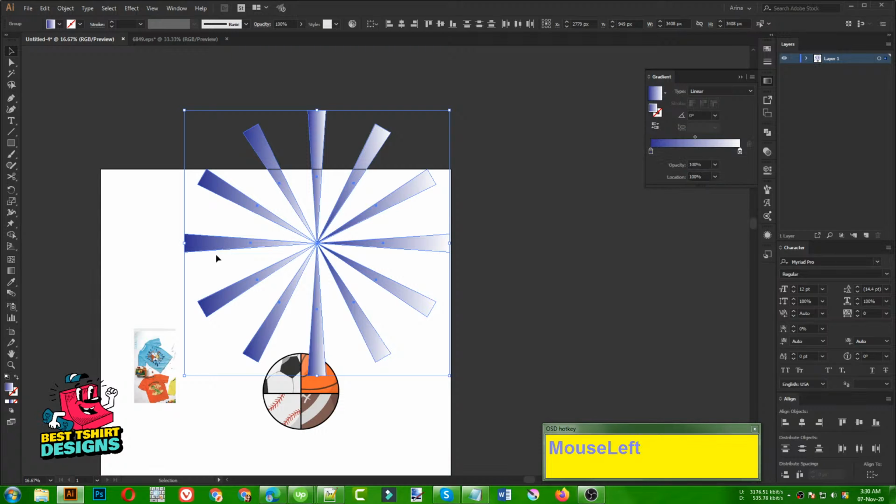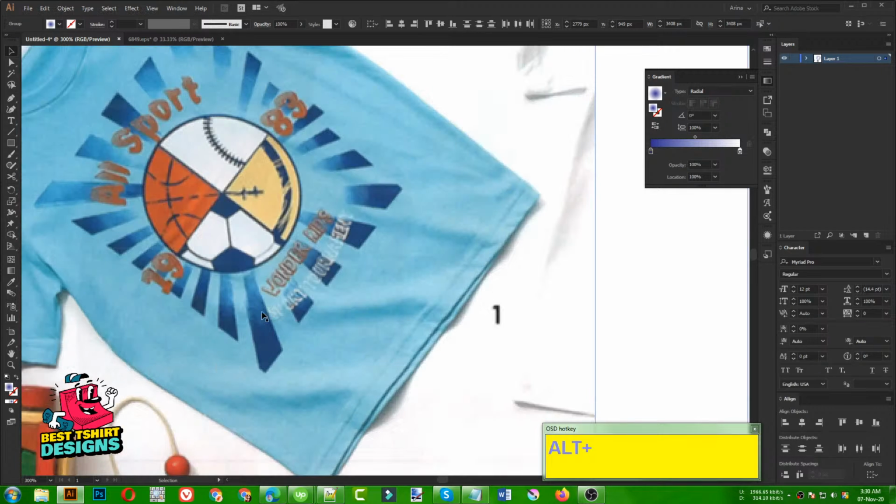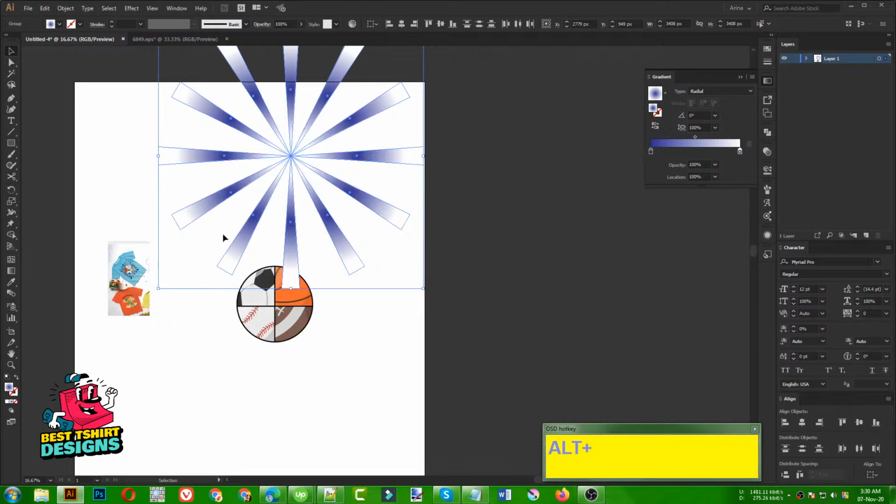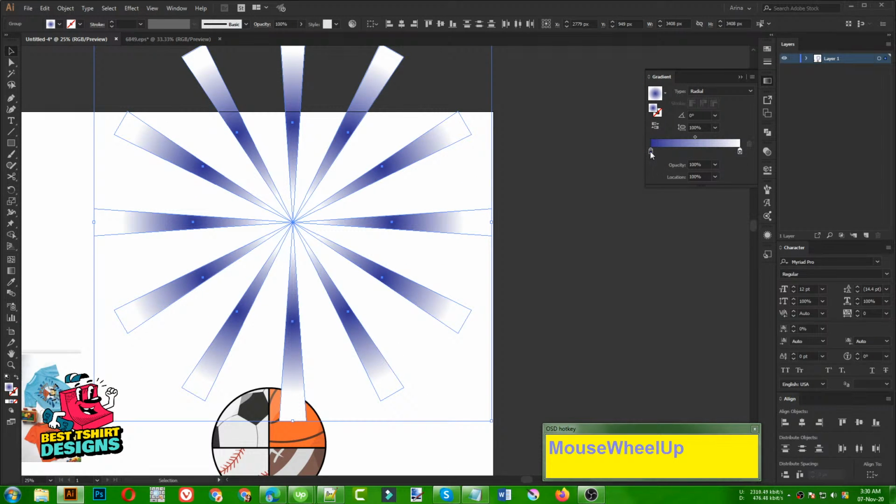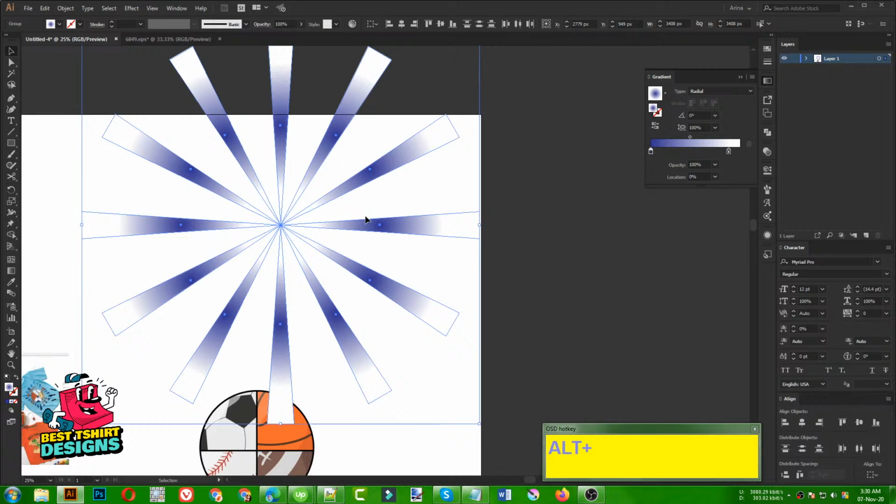But this is not acting like a center point, so we need to change the type here from linear to radial, and it will act like this. But to be honest, I need this part. You can see here the outer edge is darker and the center point is fading out, so I need to make that effect here. To make that effect, we can simply increase the sliders from here. Then okay, just like this will work for us, maybe a bit bigger like this.